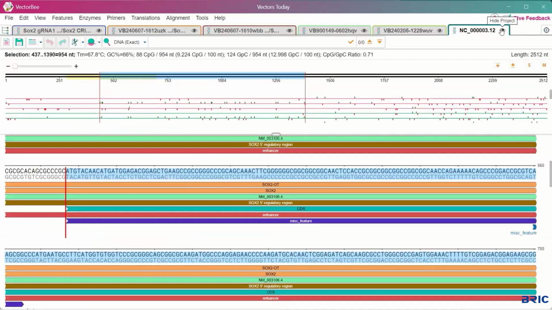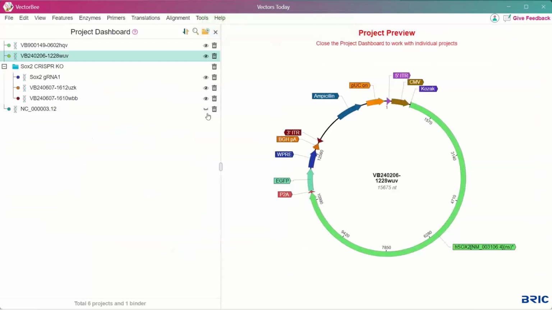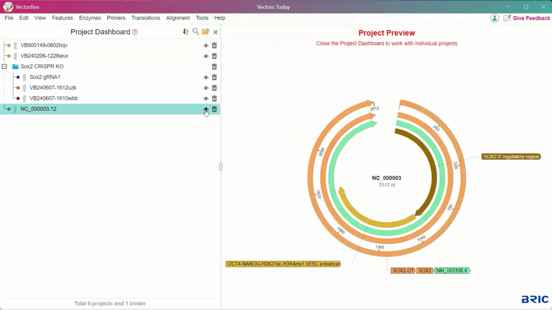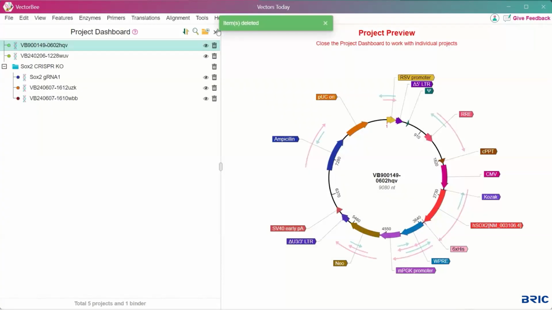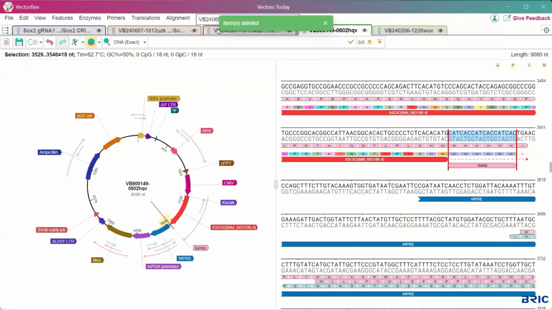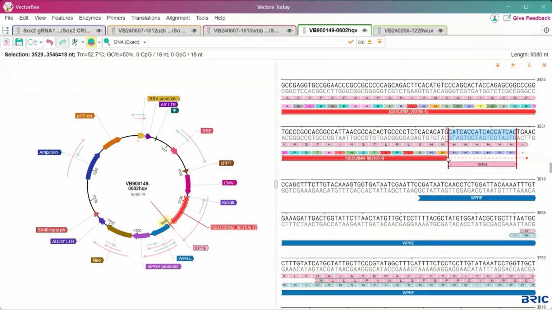I can click this little hide project, essentially an X, but it's not really an X, because if we go to our project dashboard, our X'd out file, essentially project, is still there. If we're completely done, we can delete it, but we can always bring it back. It is just a nice backup, a nice way to ensure that just because you X out of something doesn't mean you don't want it later. And we want to be sure that you have the option to bring that back should you need it.